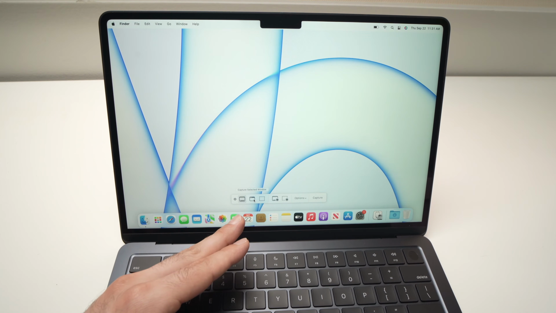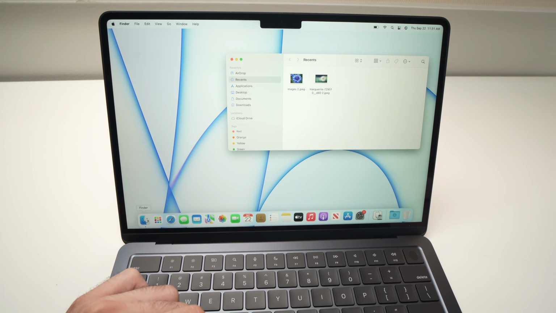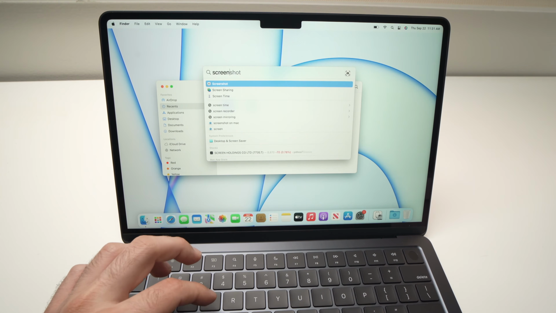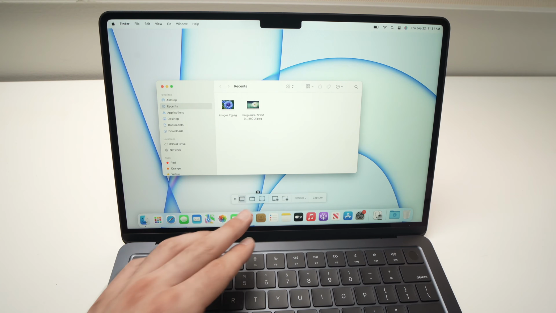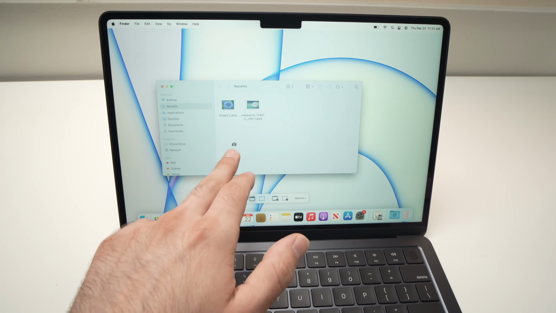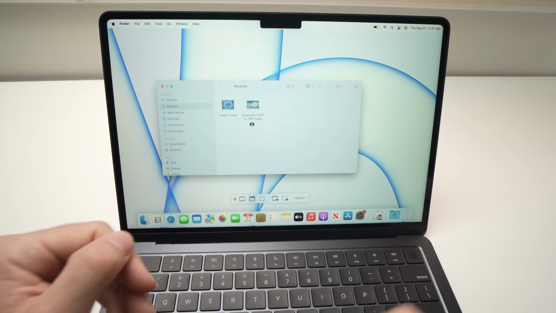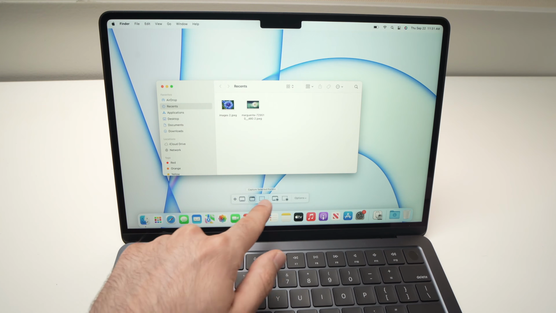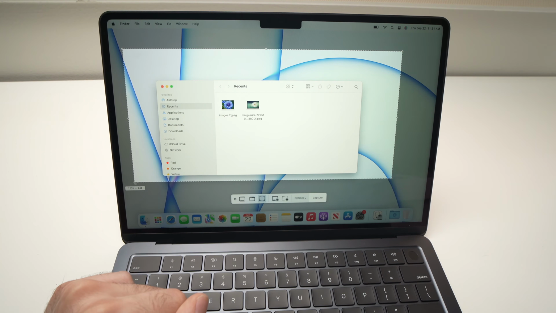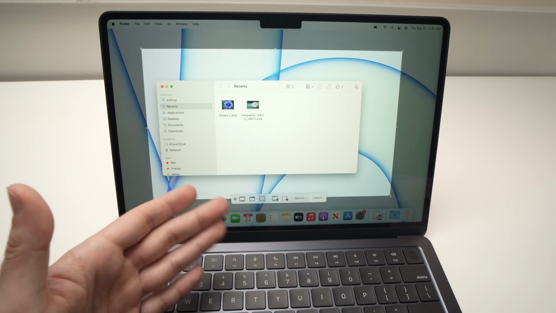The second option is to capture a selected window. Right now, let me open a window over here. So if I choose this capture selected window, I can just select this particular window on my screen and take a picture of it. And finally, we have capture selected portion. If you click on this option, you'll be able to drag these corners to fit the exact place on the screen you want to take a screenshot, a picture.